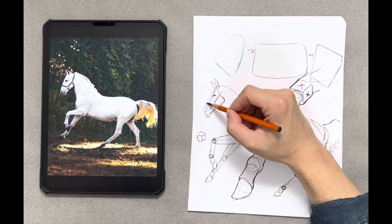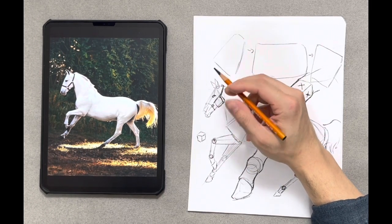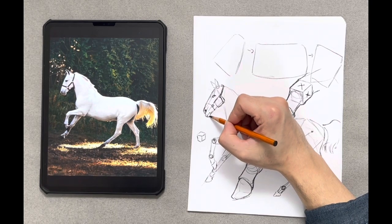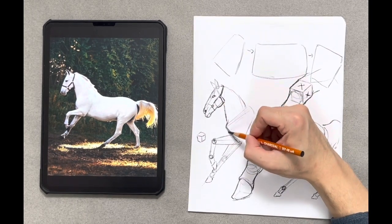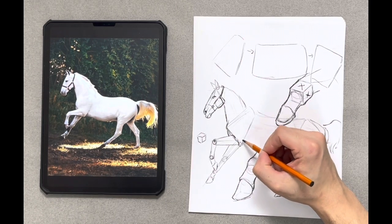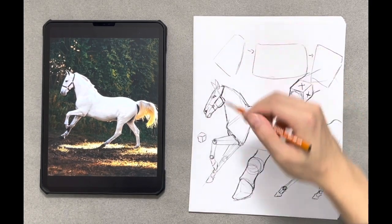So after having that basic construction, then you can go into the small details as always. So it looks like its harness. Right. The eye itself. Notice the curve here, how round that looks? I want you guys to get that in, okay? Volume is really important when doing art. It gives it that three-dimensionality in a 2D space. All right, it makes things more realistic and more believable as a whole. So I'm just gonna get the rest in.